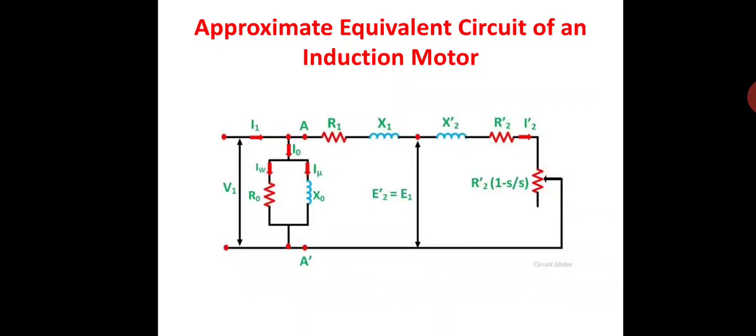When you transfer a parameter from primary to secondary, or stator to rotor or rotor to stator, it becomes dashed by the transformation ratio, just like a transformer. Here I am showing the approximate equivalent circuit of an induction machine referred to the primary, that is, with the data transferred from the secondary rotor to the stator. All the secondary parameters are transferred from rotor to primary, so we get X2 dash, R2 dash, I2 dash and E2 dash.